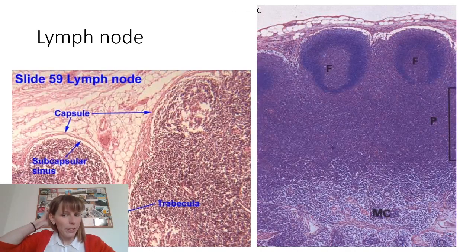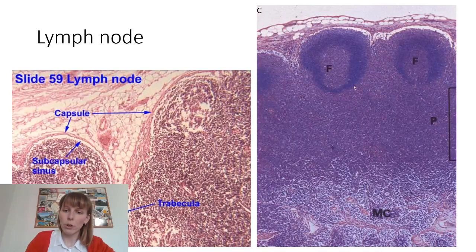And so what we want to recognize in a lymph node will be the cortex. So the cortex, and here we will have the lymphatic follicles. So F stands for lymphatic follicles. So that's very easy to recognize. Then we will have the paracortex, which is still not medulla, but it doesn't have the follicles, and the medulla will be lighter with a lot of vessels, so spaces for the lymph and a lot of blood vessels here.